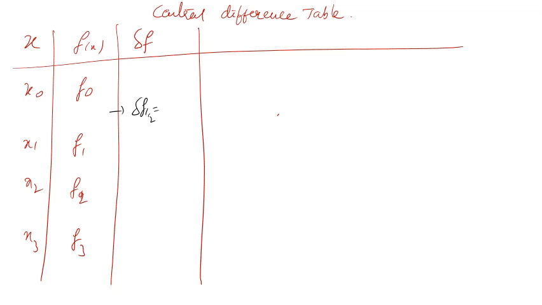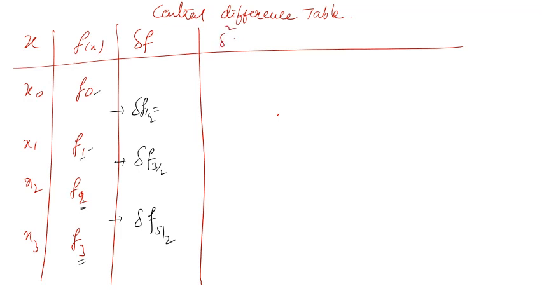This one, f not, f1, and 0 plus 1 by 2, 1 plus 0 by 2. And similarly this is delta f 2 plus 1, this 2 plus 1 by 2, what is that? 3 by 2. And next one, this value denoted by delta f 3 plus 2 by 2, what is that? 5 by 2. This is first order.